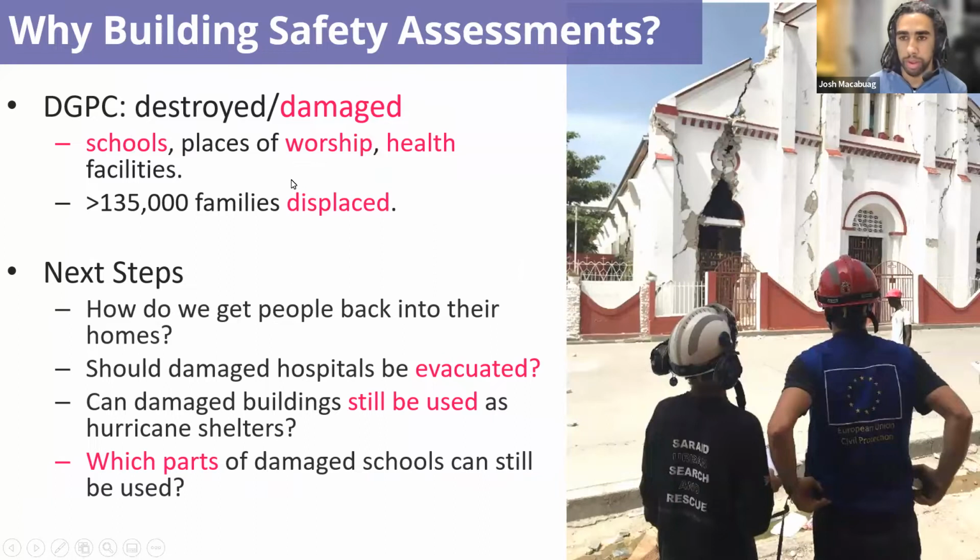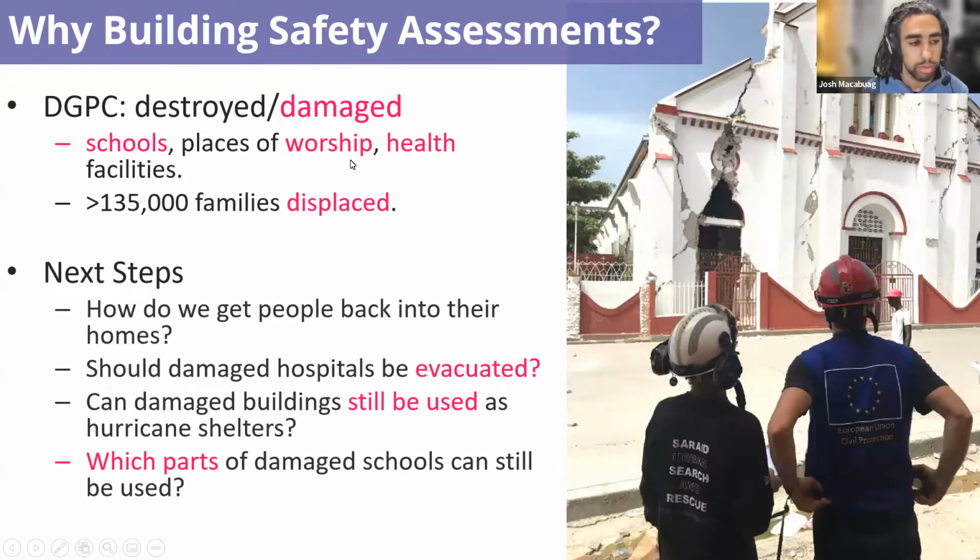So I think the audience of this presentation would understand the need for safety assessments or building damage assessments, but Mike mentioned some numbers there. He mentioned 137, I believe, households destroyed and damaged. Of course, those kinds of numbers didn't exist in the initial days, right?